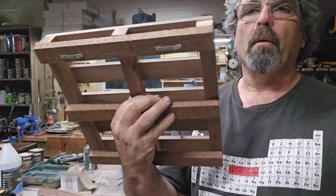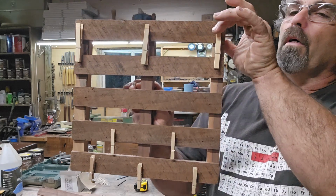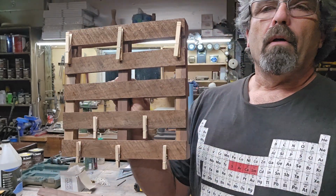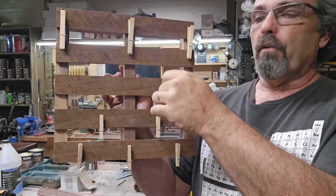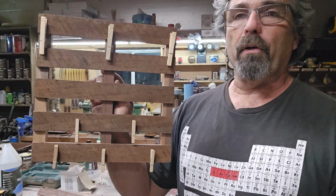I was going to show you, I made this little pallet project. You can hang it up. I put little hangers on the back. I stuck clothespins on it to hang papers and such, but you don't have to use clothespins. You can leave it the way it is and get little hooks and just hang stuff off of it, or you can just put it up for decoration, or paint it whatever color you want.